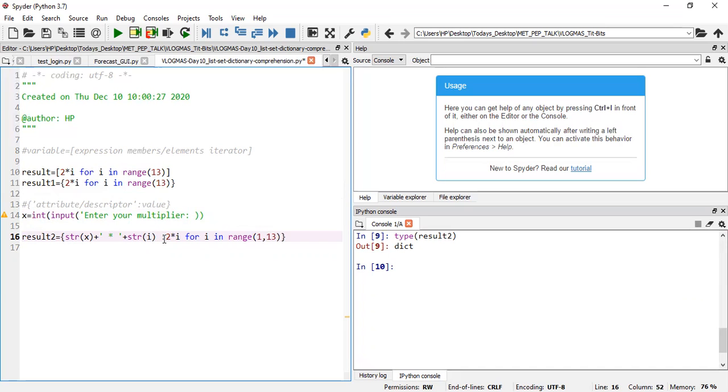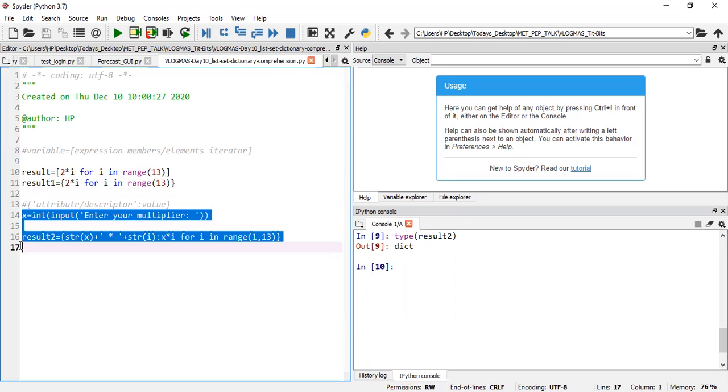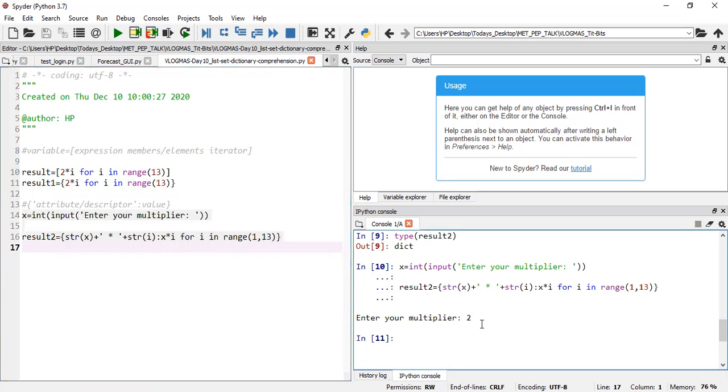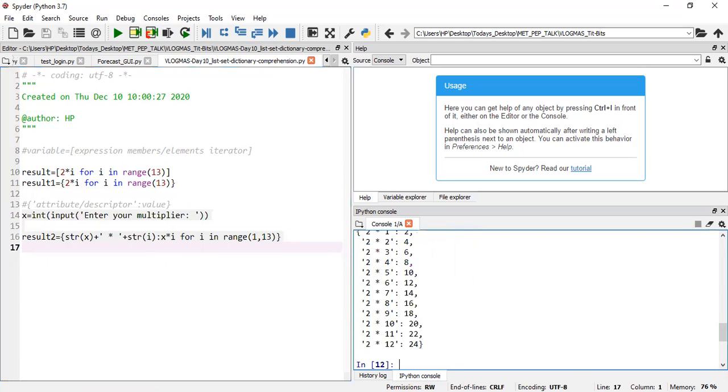And then from here, we bring our colon that shows that it should just assign it to, in this place, we'll put x. So the x that was inputted times every member of I, and that would be it. Okay, I needed to close this. All right. So now, say we enter this. So enter your multiplier, maybe 2. And then in result 2, it generates, so we have 2 times 1 is 2, 2 times 2 is 4. And it's a simple way of making your younger ones understand how to code and then also learn their timetable.